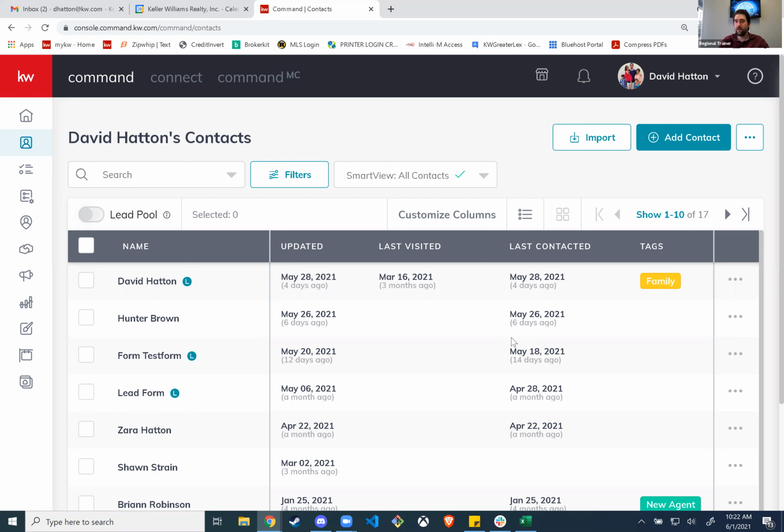The cool thing is, and now that you said that, there's probably a couple of other things you'll want to know if you're going to do that. When that happens, there's going to be a kind of hierarchy of what happens in that transfer. When the data is coming over from Google, it's going to ask you, if there's a discrepancy in data, who is going to win out. You probably are going to want to put Command on there, because as you're updating your database, Command is going to have a lot more information than your phone is going to have.